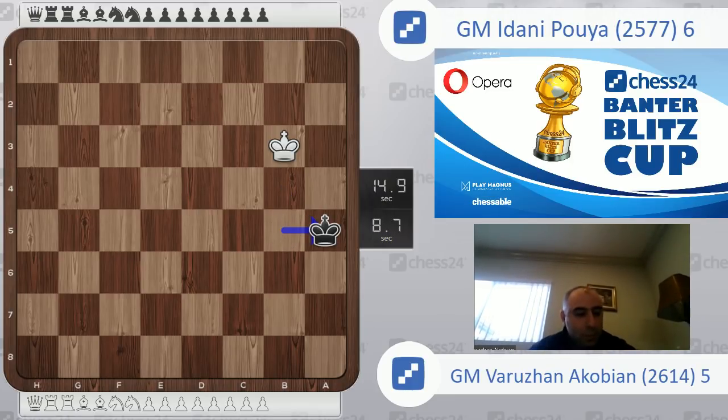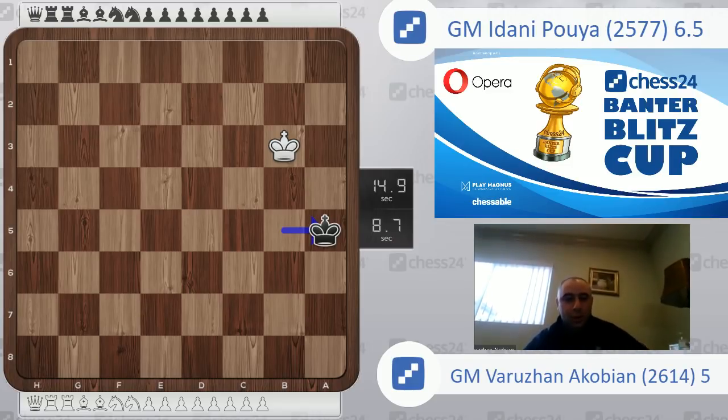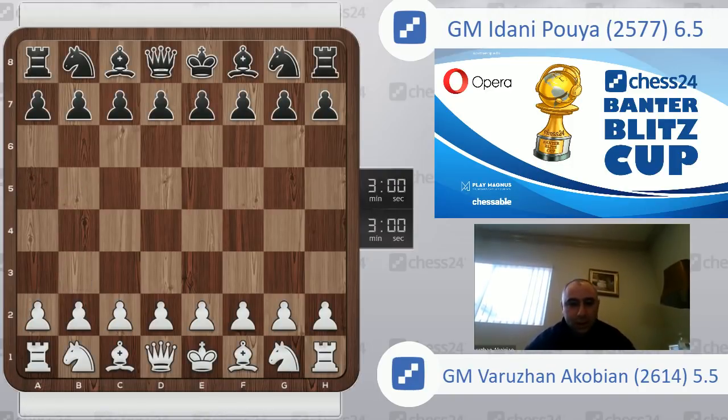Well, yeah, that was an interesting game, back and forth. I was up like two pawns, actually. I think I just had to be a bit more careful. I shouldn't have given up the a7 pawn. But anyway. All right. 5.5, 6.5, he's one point ahead, so it's still pretty tight. So let's see what I can do here.